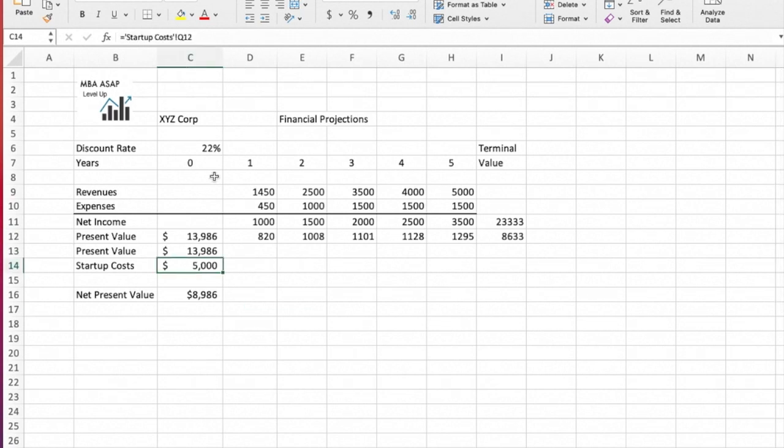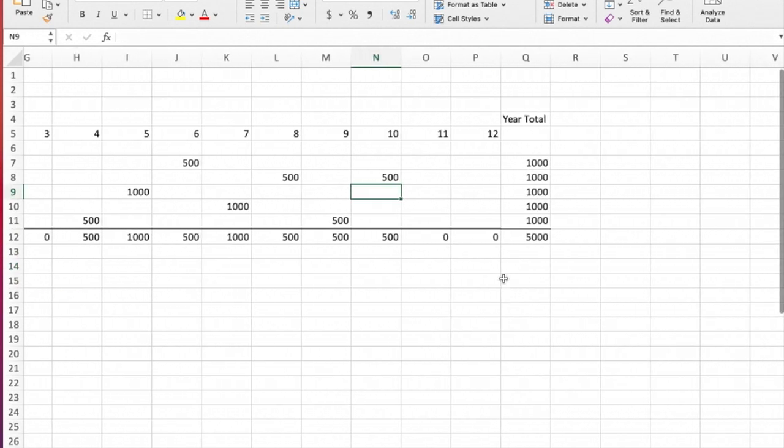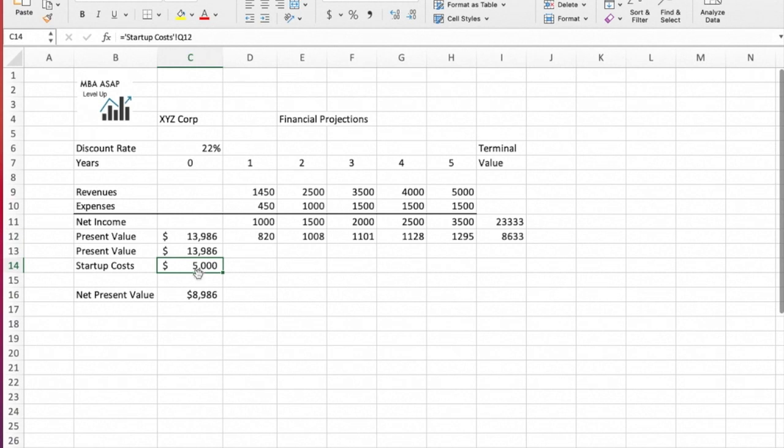So if you look here, it goes to that startups page, and it's pulling cell Q12. So if you don't know how to do this, you just set up the different sub sheets or tabs here, different sheets, and then you hit equals on this cell, and then go to that other sheet and pick the one you want. So Q12 is, surprise, surprise, this guy right here, right, where we're summing it up, Q12. And so that's how we get this number here.